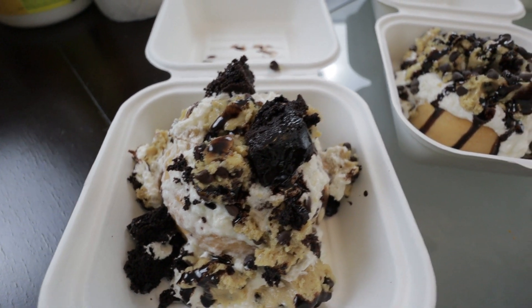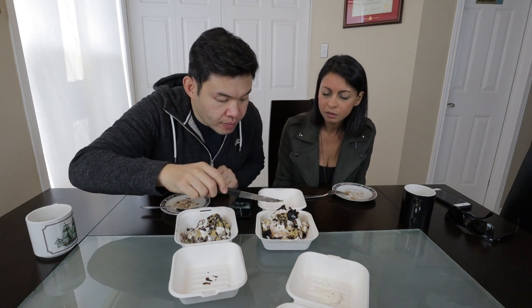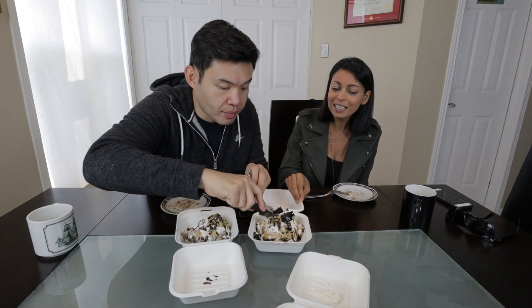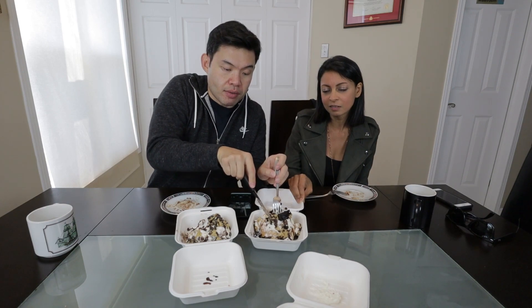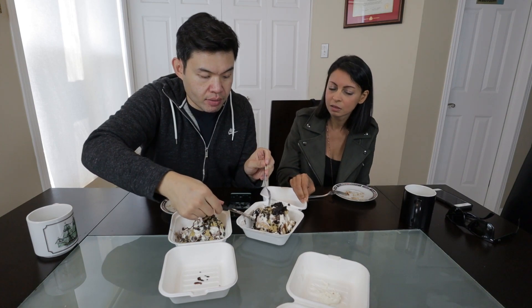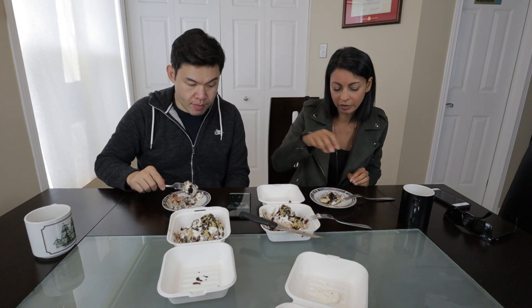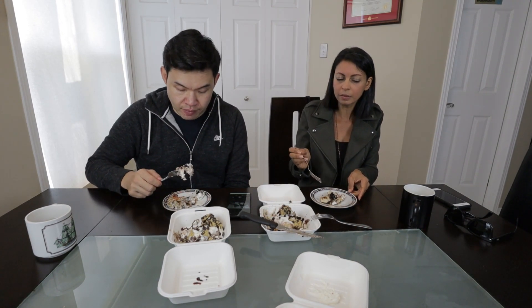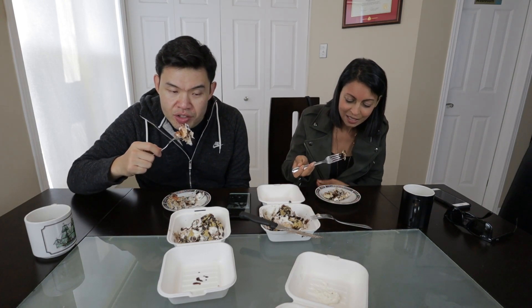The Bake Sale has cookie dough and brownies on top. You can definitely get full from this — it's $15 but you actually get a lot, and you could share it. They use something different for their butter — like a vegetable butter. And honestly, I can't even tell the difference.